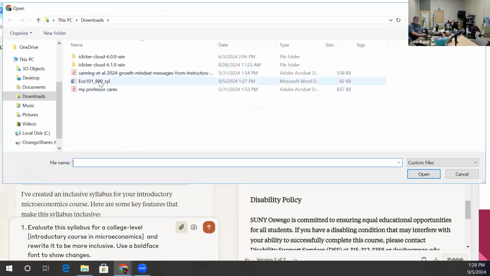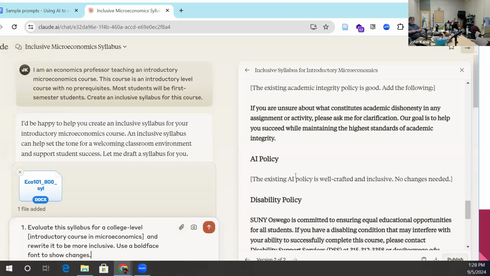So I'm just going to upload the saved version here and see if it addresses some of those issues. It would be really cool if it did, because then you'd be getting accessibility along with the rest. Yeah, for sure.